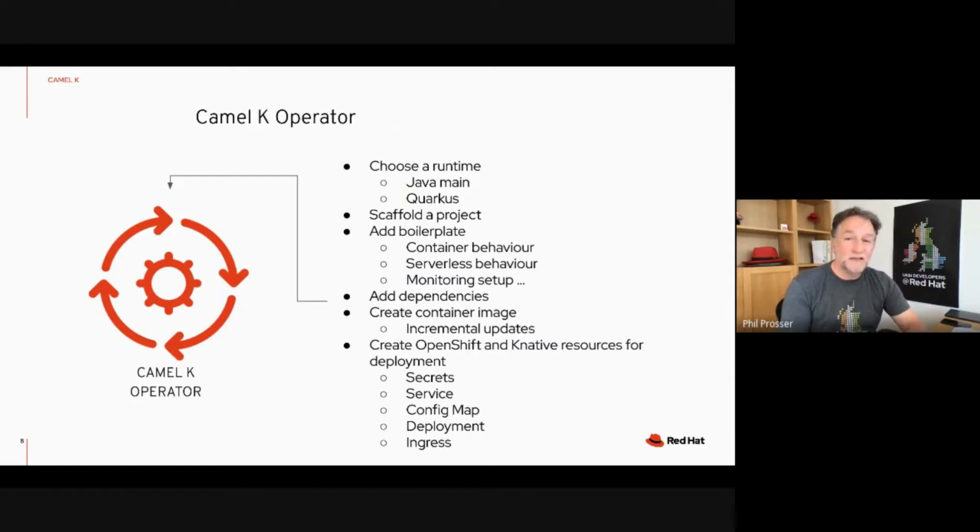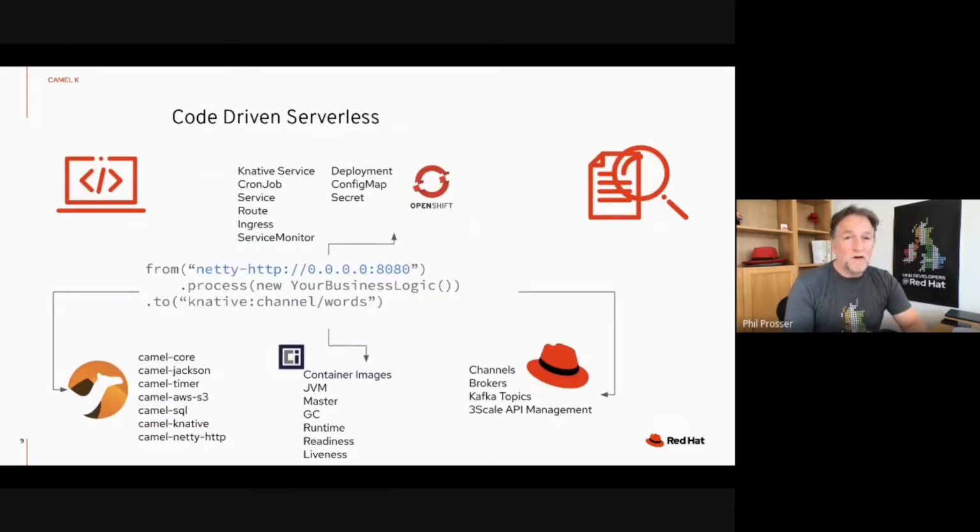What the Camel K operator does, it automates that for me and takes guesses as it goes, educated guesses as well. So if I've deployed my integration, it will pull the dependencies, for example, or take a guess at trying to pull the dependencies that thing needs. If I'm deploying to a platform that has Knative serverless installed, it will automatically default to deploying in a serverless based fashion, for example. But of course, I can override all of these as well if I choose to at deployment time. So we're very much following this sort of code-driven serverless approach here.